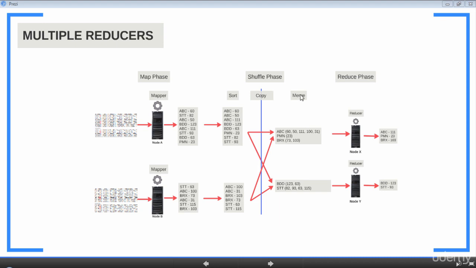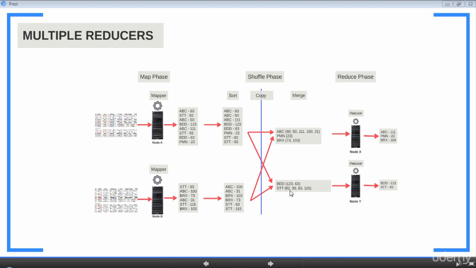There are two things to note in the slide. First, the symbols are unique to each reducer, meaning even though records for a symbol were widespread across multiple mappers, they were sent to one reducer. Take a look at symbol ABC for instance. ABC was found in mapper 1 and ABC was also found in mapper 2. But key value pairs for symbol ABC are sent to only one reducer, in this case reducer number 1. Similarly, you can find key value pairs for symbol STT in mapper 1 and also in mapper 2. But the key value pairs for STT are sent to only one reducer, in this case reducer number 2.